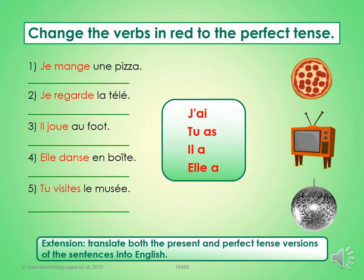Right, for this slide you've got the present tense written out already and you have to put each sentence into the past tense — but note they're not all je anymore. It's pretty straightforward because you've got support right in the middle of the slide. Pause it and please change them into the perfect tense, translating them into English as on a previous slide. Then I'll give you an extension.